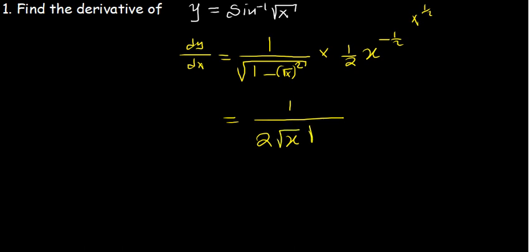And then we also have another root down there, 1 minus, or the root of x squared, that will just be x. I can as well write this as 1 divided by 2 and then root. So I'll multiply this x with what is inside there, so that will be x minus x squared.